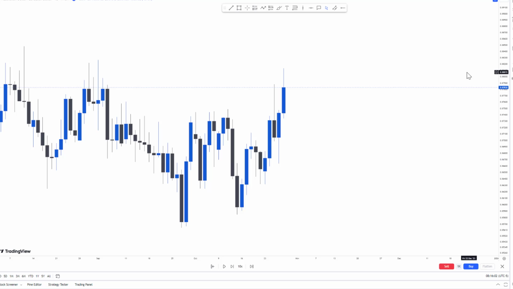Now in this lesson, I'm going to show you how you can convert a failed fair value gap, just like the way we convert failed order blocks to a breaker block. So I will show you how to convert a failed fair value gap to a profitable trading strategy, and this is what we call inversion. An inversion is when a fair value gap gets closed over or disrespected. So this is what we call an inversion.